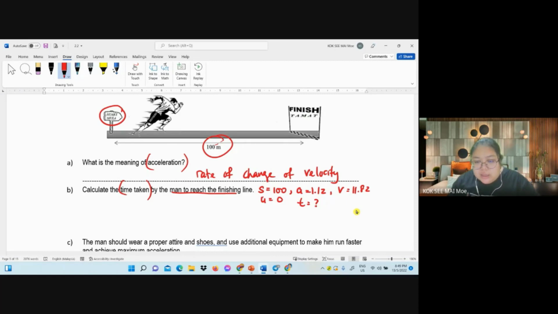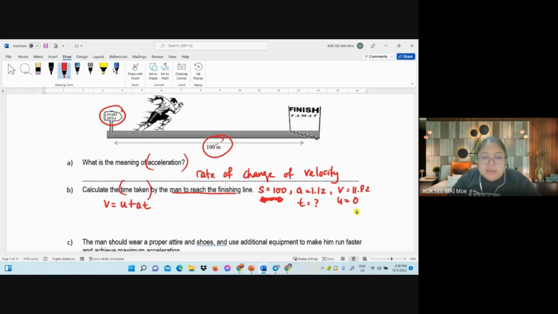Which info can we ignore? Suppose we ignore this one. Because I know he starts from 0, I put 0. Suppose that is correct, but if I ignore it, we see the calculations. Normally, every formula must have the u. So if I ignore u, you cannot do any calculation. Important: the question wants the time, so any equation with t we can apply. If I apply the first one, v equals u plus at, also can.